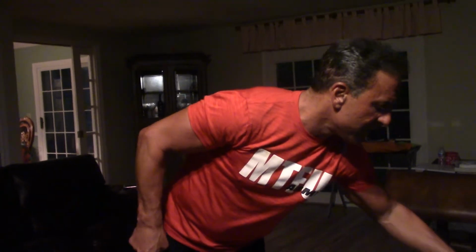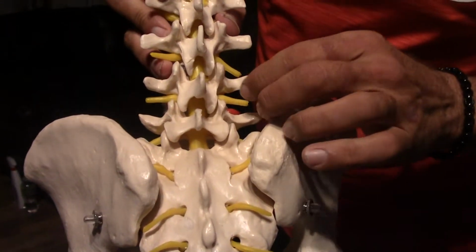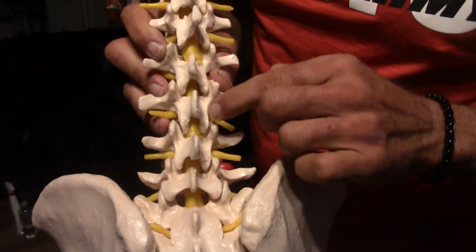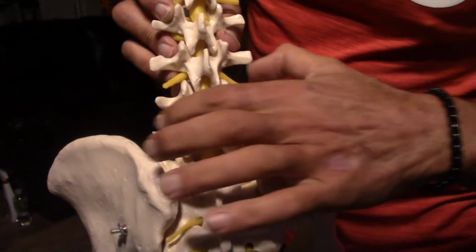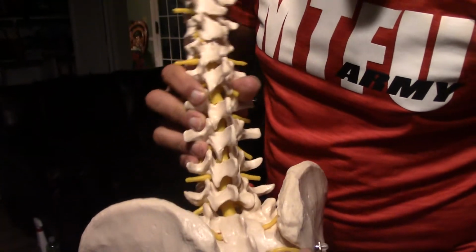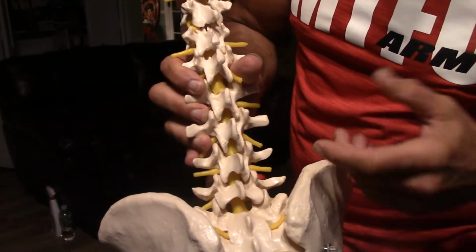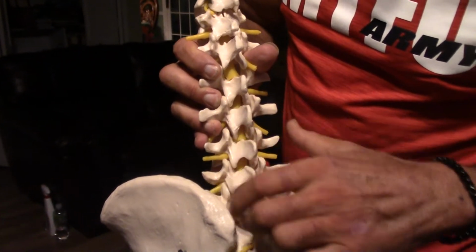You're not going very far, so you're not really doing much. It's convenient. And what do you want to do? You don't want to exercise economy of movement like people are doing here. You want to find the most inefficient exercises possible. But the number one problem really here is the lumbar spine, and this is the area we're talking about right here. You've got the spinous processes, the vertebrae, the transverse processes, and when you're bending to the side like so, let's say you've already got a herniated disc, you're causing some problems there. You could have a bulged disc, that's even more problematic. You may have some inflammation down here.